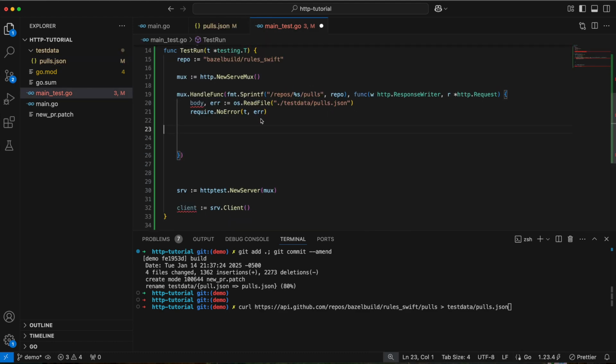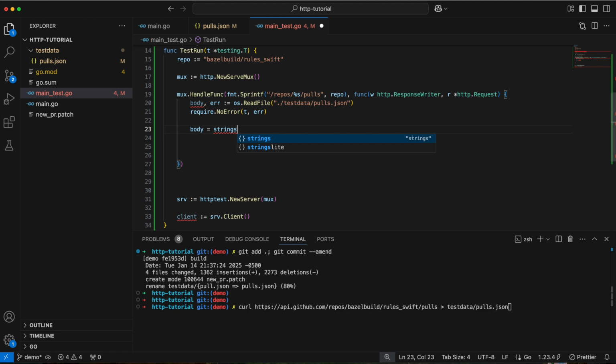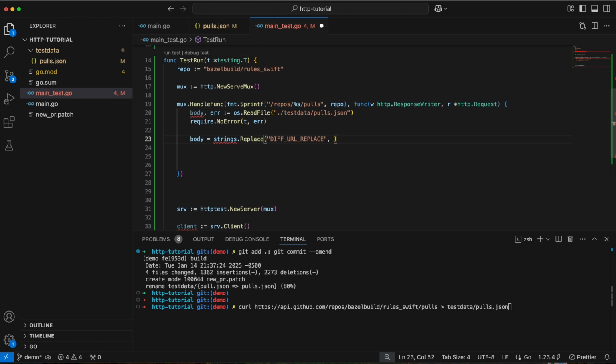So we're actually going to say the body is equal to strings.Replace, replace the diff URL, and then we're going to build a URL.String. Cool. So this is the body, and we've replaced everything.